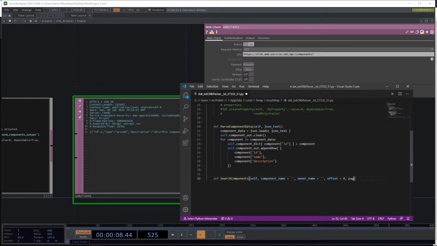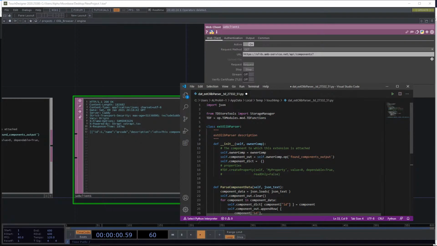Okay, next one is the page size, and this one's just going to be 10 as default. Let's see, so we have component name, owner name, offset, page size. I think this should be enough for now.